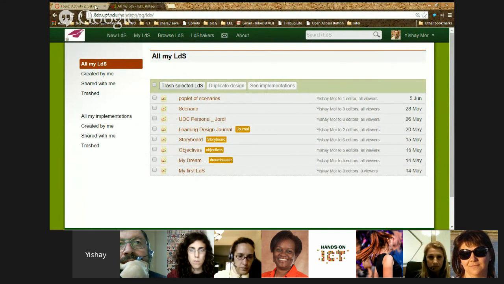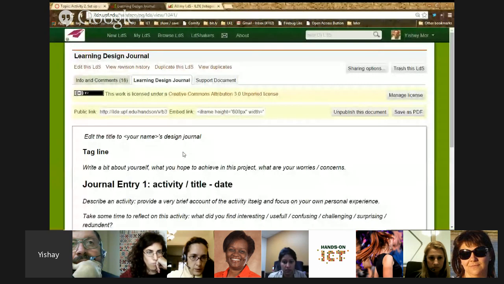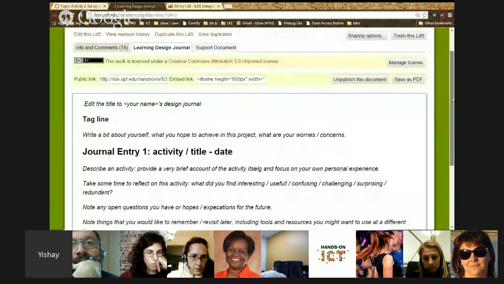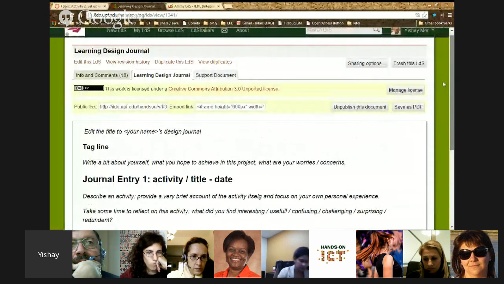But the first activity says that you use this template to create your learning design journal. That's the advantage of the ILDE: we can create various templates, and once you click on the template, it immediately creates a document with that particular format, which participants would use in order to maintain a journal of their activities through the MOOC.